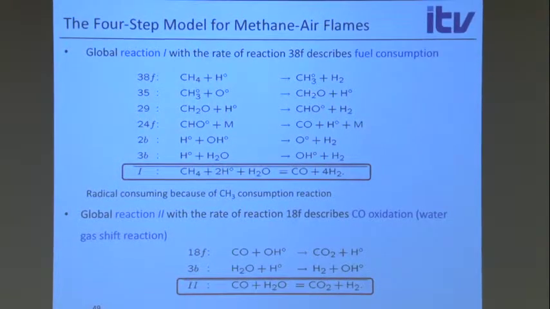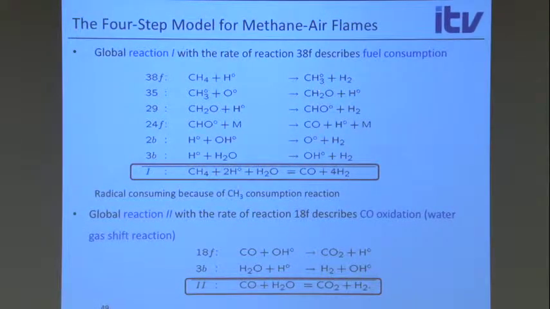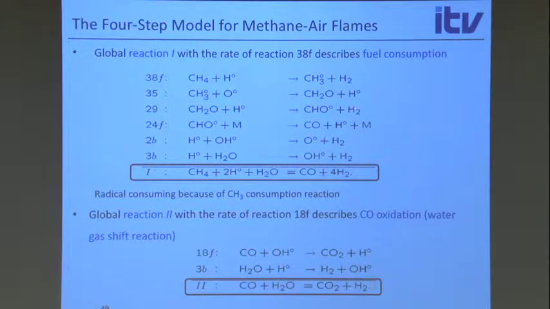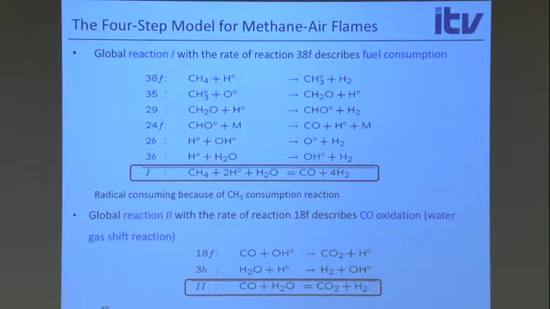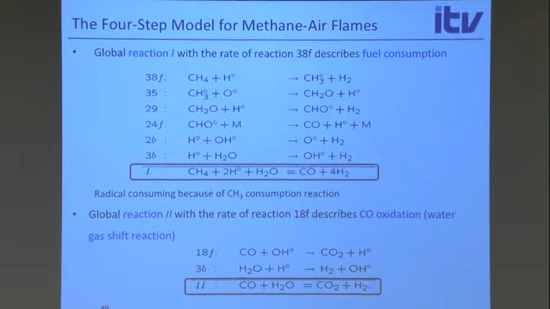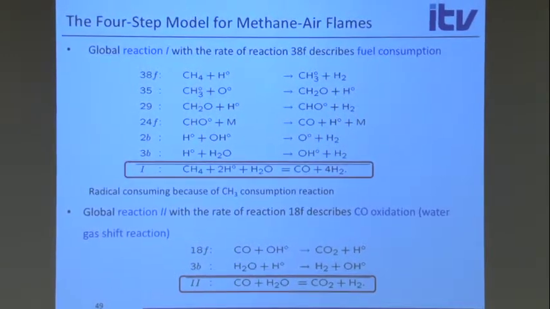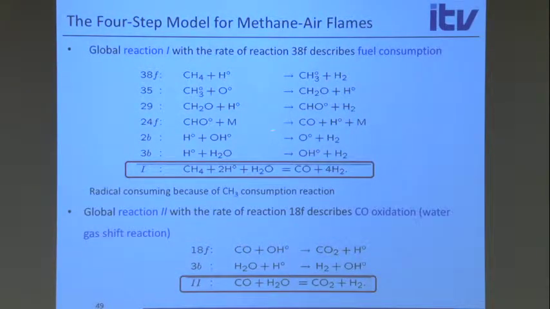So then you form formaldehyde. Formaldehyde plus H goes to CHO plus H2, which is just what's called an H abstraction. So here one radical, everything good. Here exactly what I said happened earlier. This just gets rid of an H, also because there's no beta scission here. With a third body, CHO goes to CO plus H. And again, one radical, and then that's basically it.